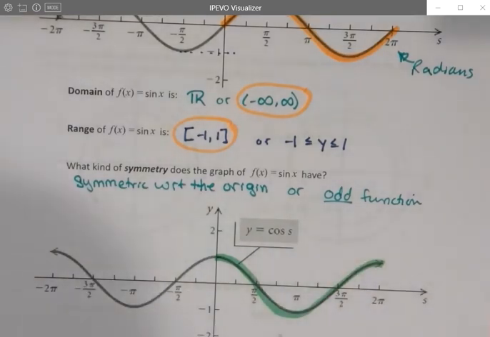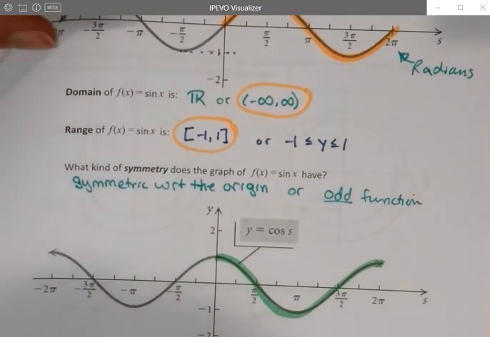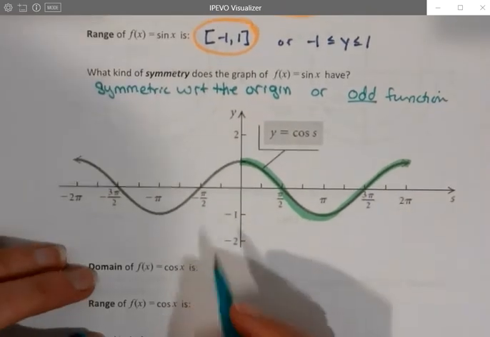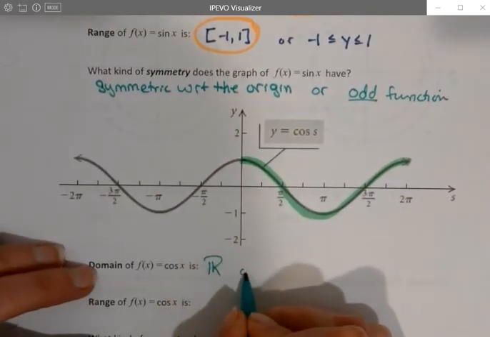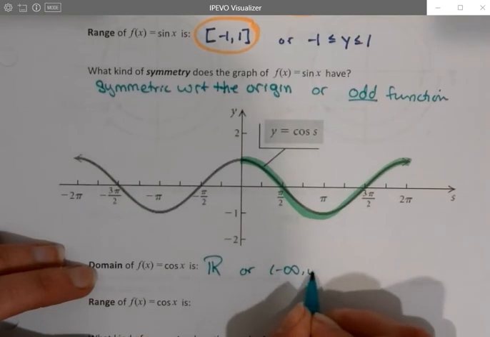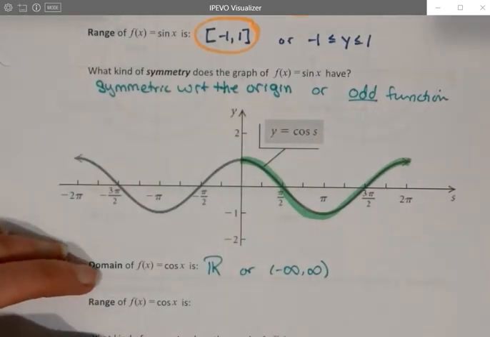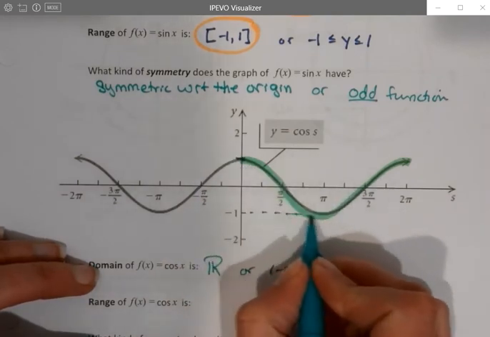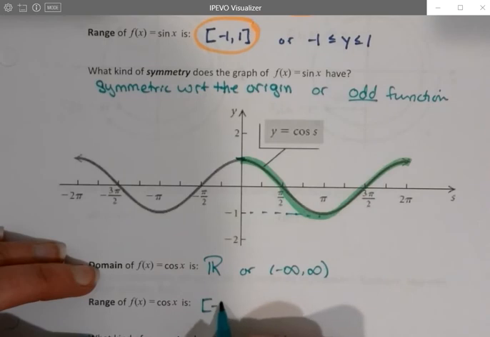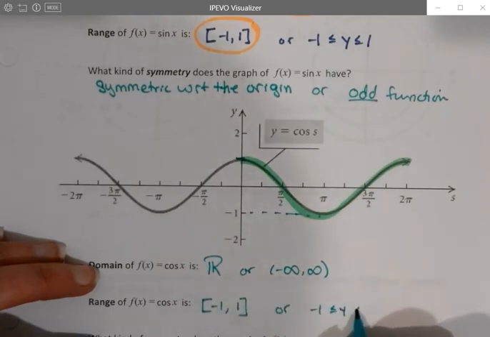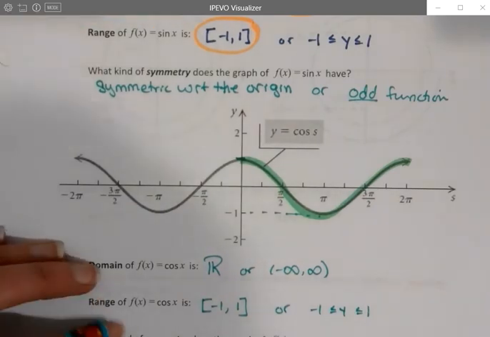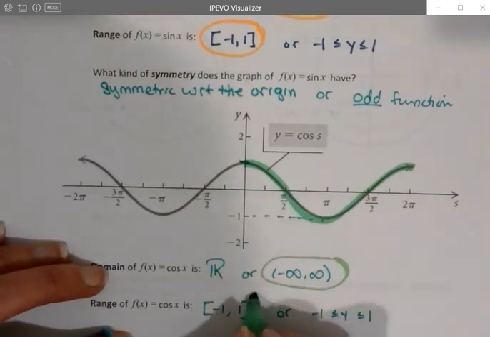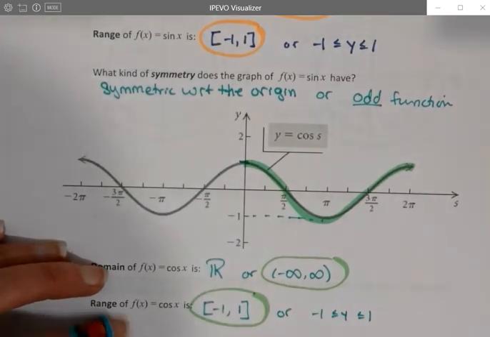The domain of the cosine function is also, again, it inputs an angle, so it's also going to be all real numbers, or the interval from negative infinity to infinity. And its range, since it's again a ratio, same pattern. Highs at +1, lows at -1. So it's -1 to 1, depending if you want to write it in interval notation or set notation, but we prefer interval. So I'll just circle my two intervals there for the domain and the range of cosine.